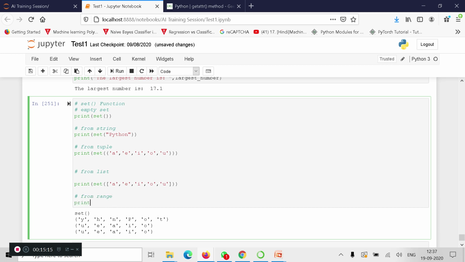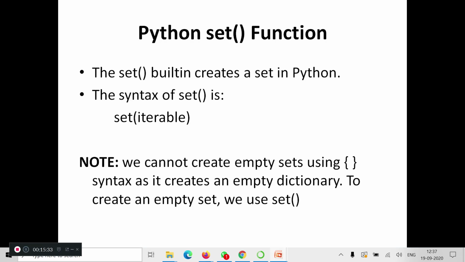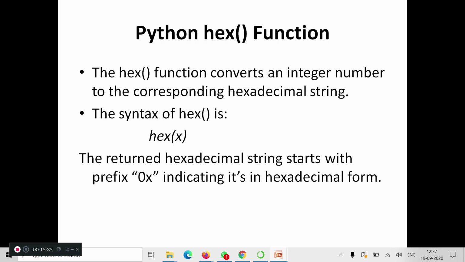Print set of range of 5. We have 0, 1, 2, 3, 4. Right, note. Is it clear?